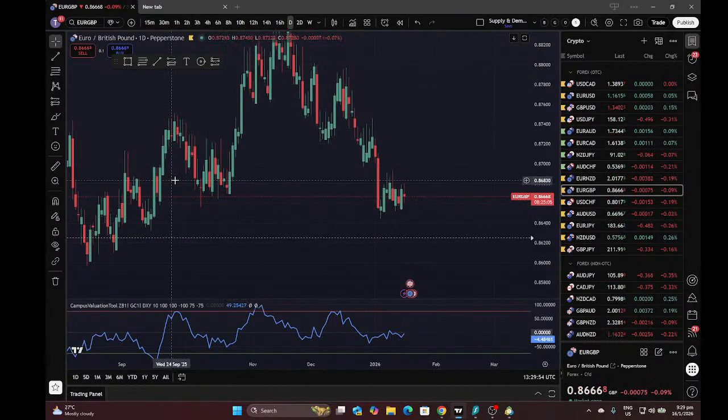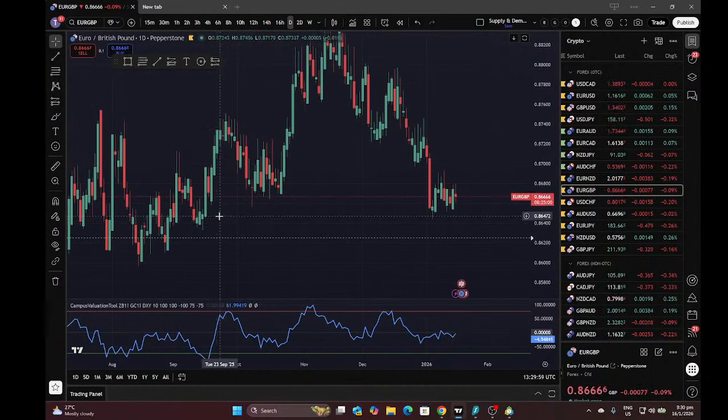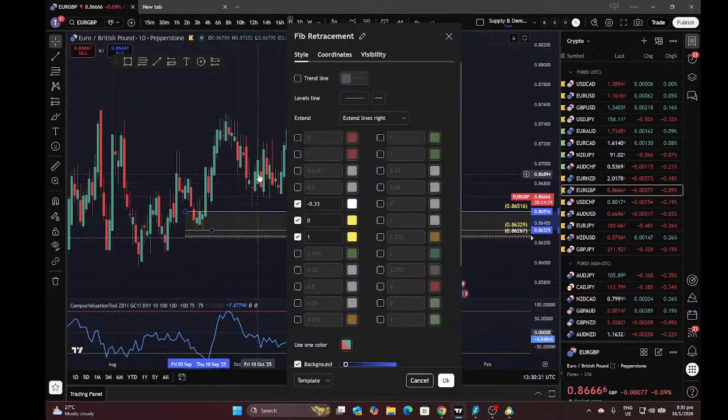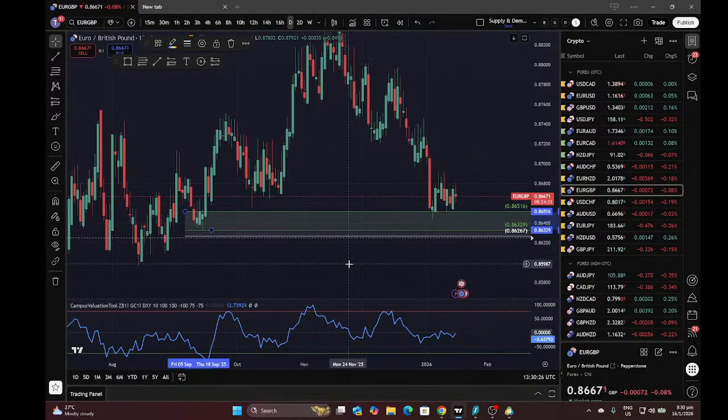Right. So apparently what I'm seeing here is a possible demand zone that has already been mitigated. I missed this trade, but that's fine. What happened here is it looks like a drop base rally. If I'm going to draw this here, it's going to be this. There's a 3 base candle. Usually for demand, I will use the green color. It's already been mitigated, and I'm not going to place any trade here.